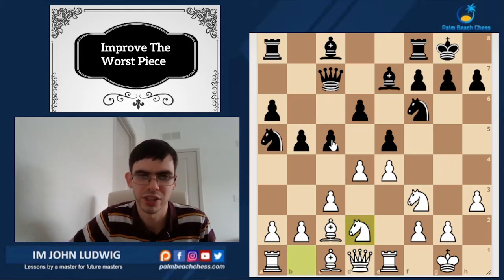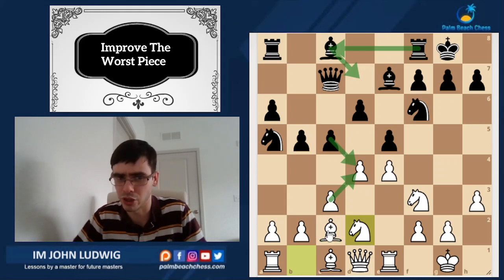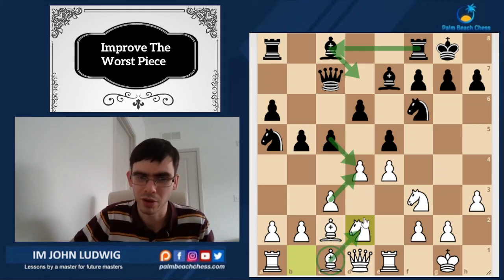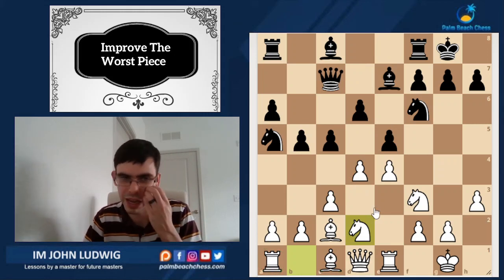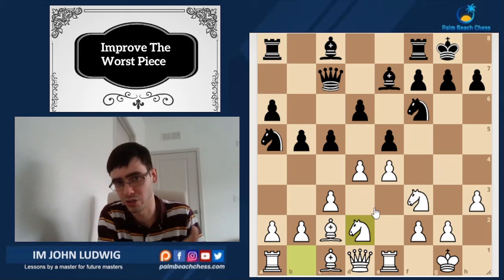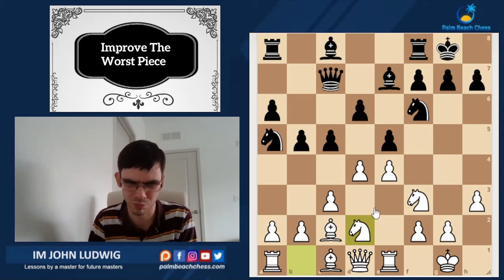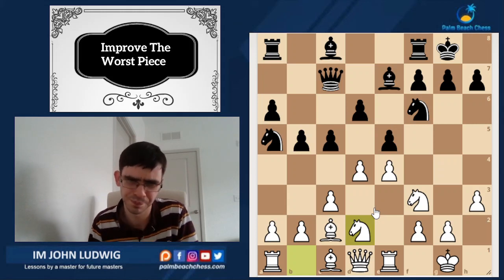Most people nowadays would play something like c takes, with the idea that after c takes, maybe bishop d7, bringing the rook to c8 and putting pressure on this bishop on c2. Once again, white's development is a little slow here with this bishop on c1 not being able to come out immediately. Since the bishop can't come out, this rook on e1 cannot come out right away. So really just trying to put pressure on white's position, not just in the center, but also on the queenside. So that's just a more modern, more effective way to play this position.